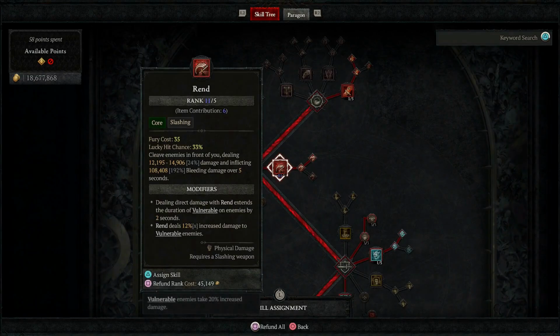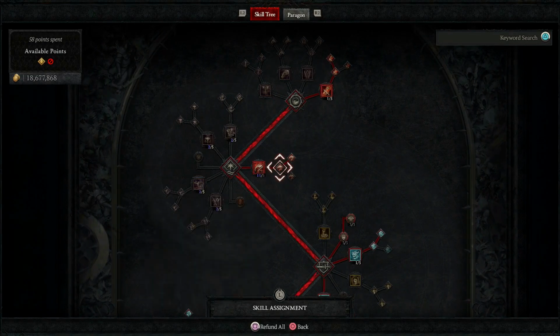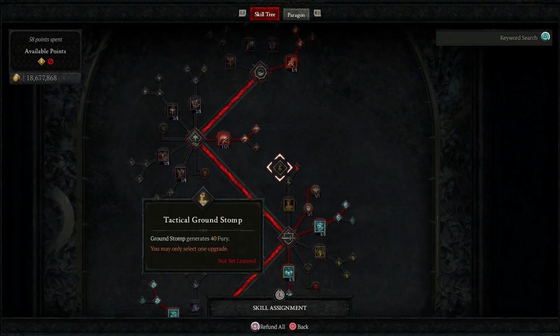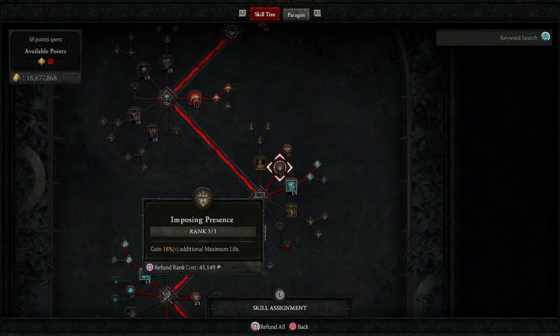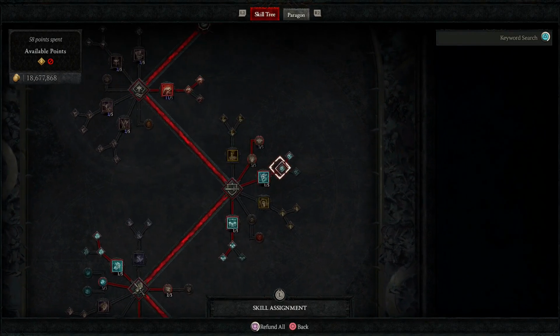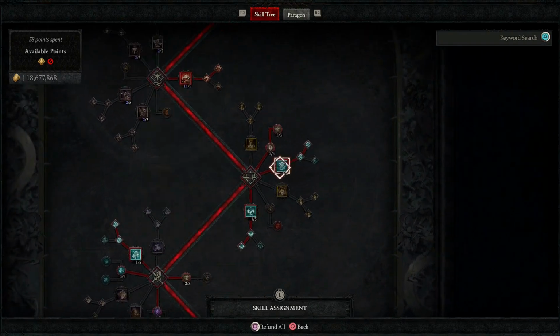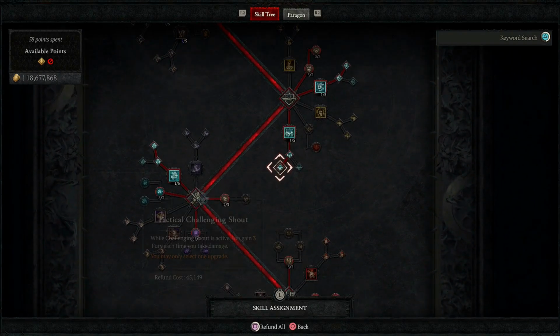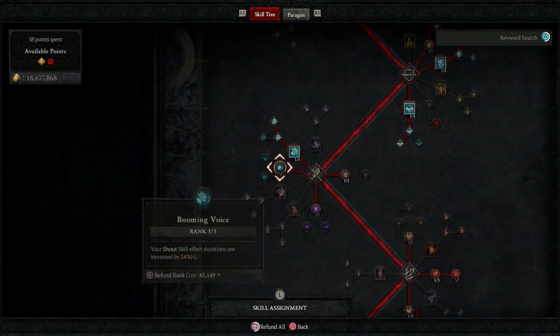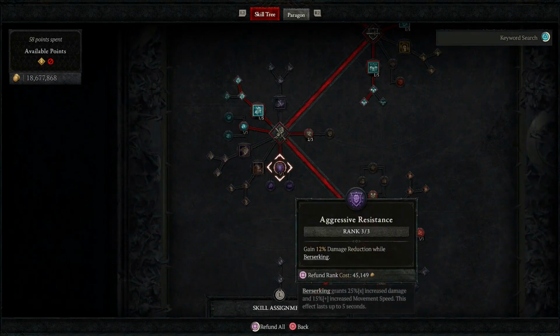Then we take Rend with, of course, Enhanced and Violent because we want to deal as much damage as possible. And we get more life, and we have some more damage reduction. We are a triple shout build, so we do take all three shouts. And we do take Booming Voice, so we can shout for longer. Every time we berserk, we get more damage reduction.